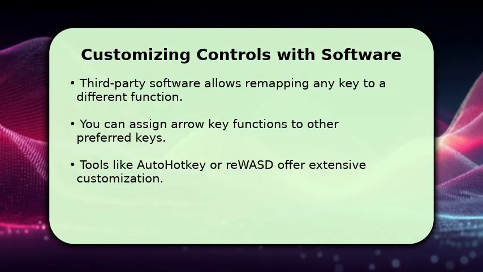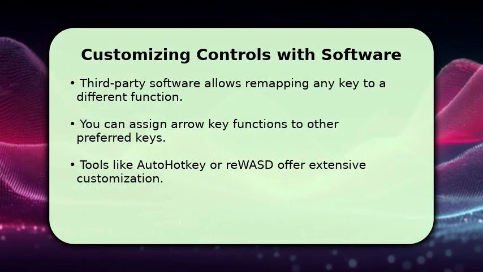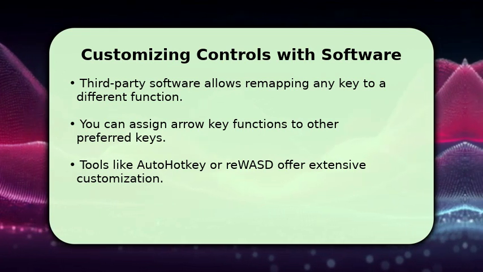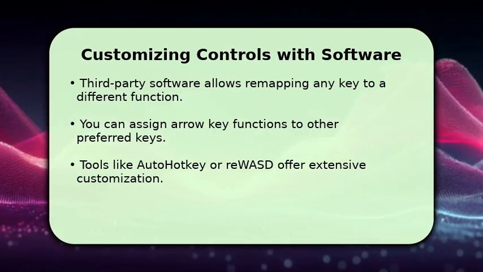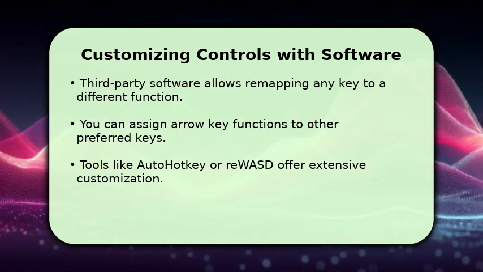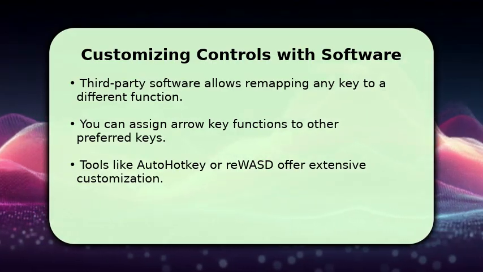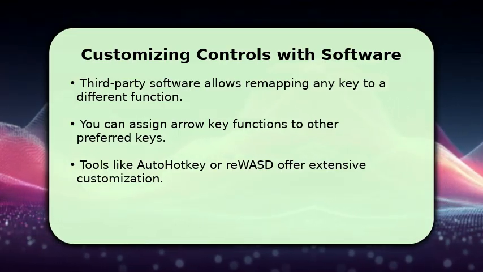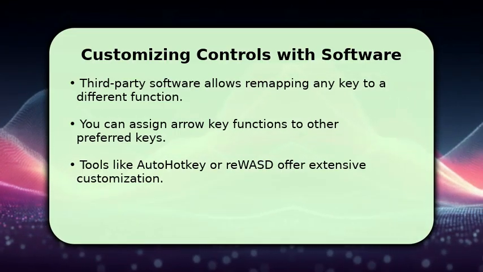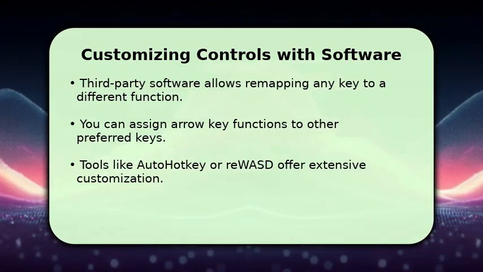For ultimate customization, consider using key remapping software. Programs like AutoHotkey or ReWASD allow you to assign arrow key functions to virtually any other keys on your keyboard. This means you can create a personalized control scheme that perfectly suits your preferences or specific accessibility needs. It offers incredible flexibility, ensuring you can play Undertale exactly how you want, regardless of your default keyboard layout.